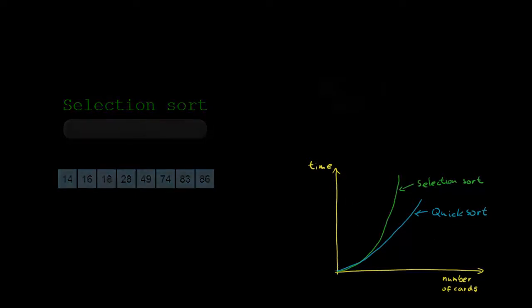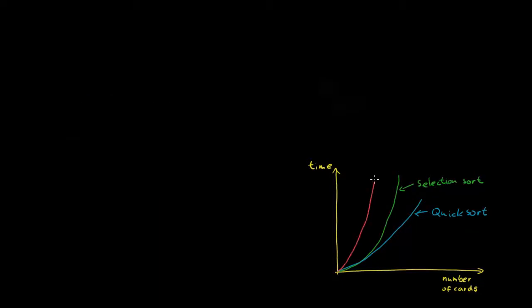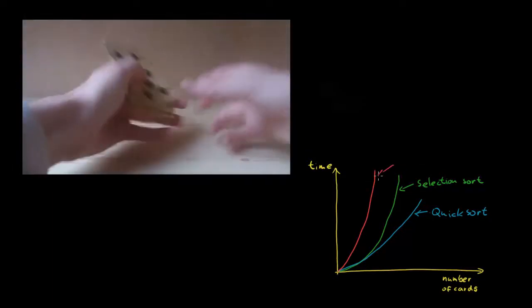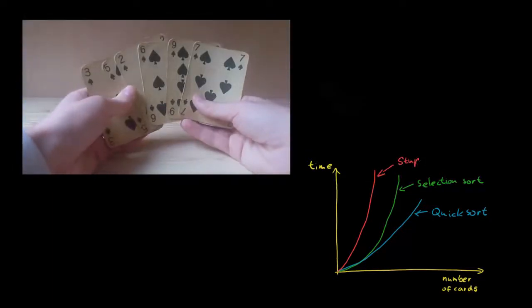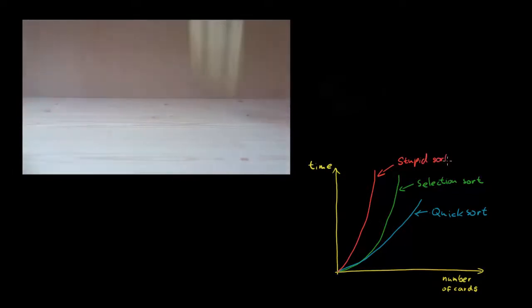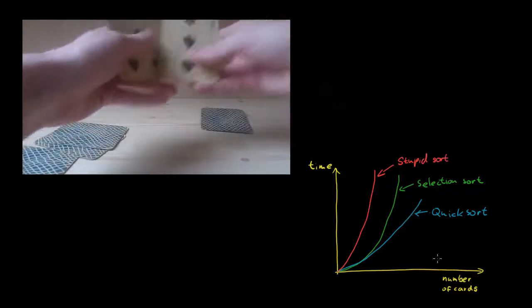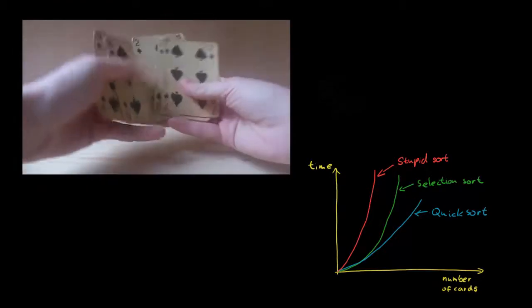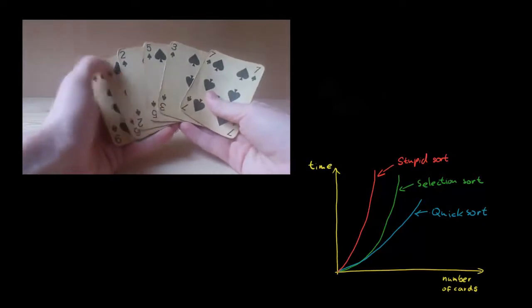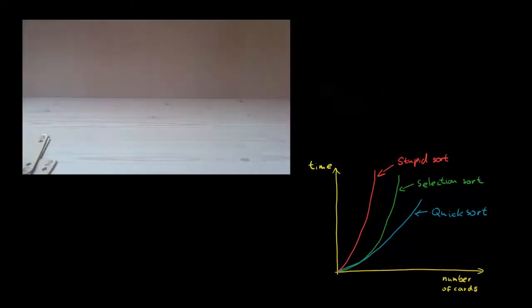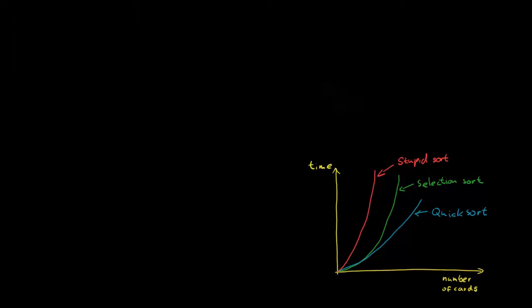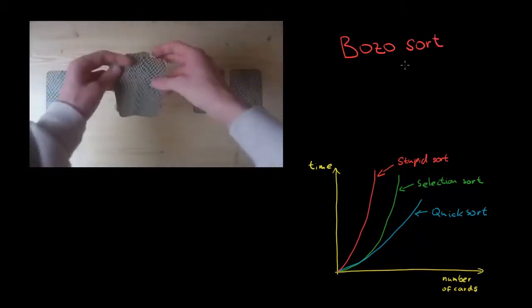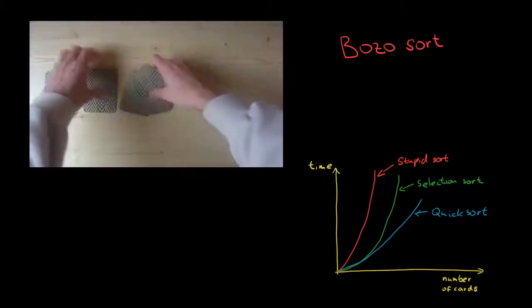There are also algorithms which need so much time to perform that it would be impossible to sort even quite small sequences with them. For example, stupid sort. If you sort cards with stupid sort, it means you throw the cards in the air, then collect them in random order, and check whether they are sorted or not. Don't try this method, as it's quite destructive for cards. If you really want, you can try a less destructive algorithm called Bozo sort. Just randomly pick two cards and swap them. Then check whether it's sorted or not and repeat.